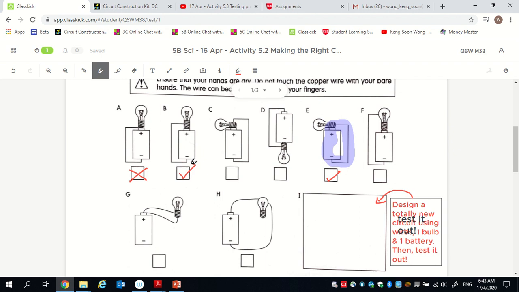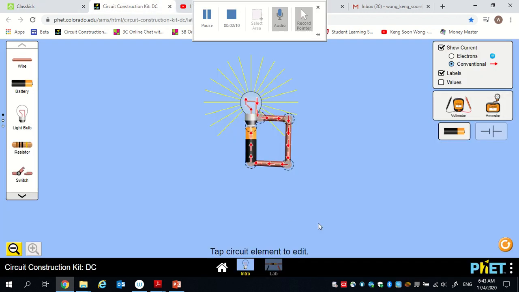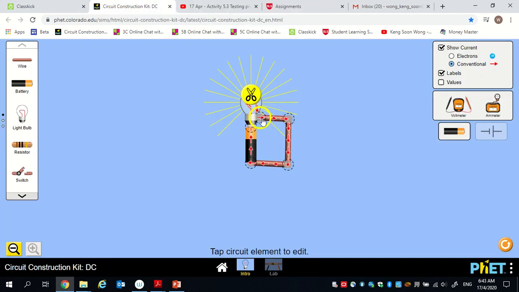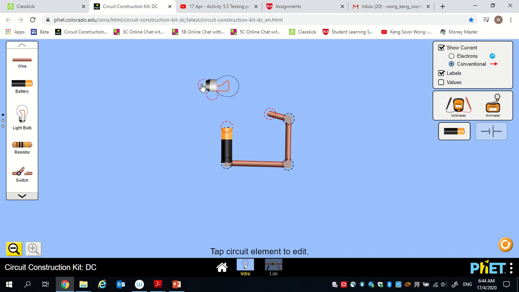Okay, now we will explore C. Let's go back to the software. So to break this up, all you need to do is to cut it up. Okay, so for C, something different. Now the battery is still here, of course, but the bulb is lying down and is touching the positive terminal with the metal casing. So I'm gonna turn this like this. So the metal casing touches the positive terminal and the wire coming from the negative terminal to the metal casing.